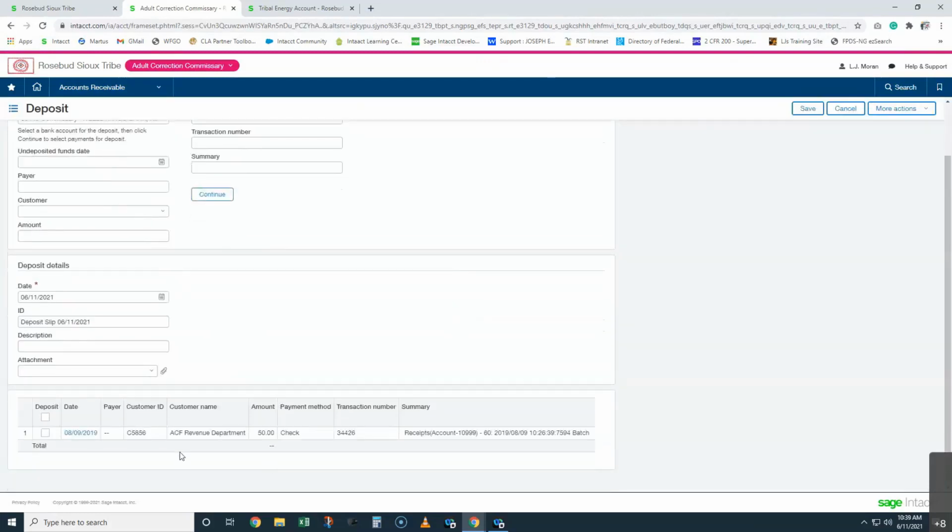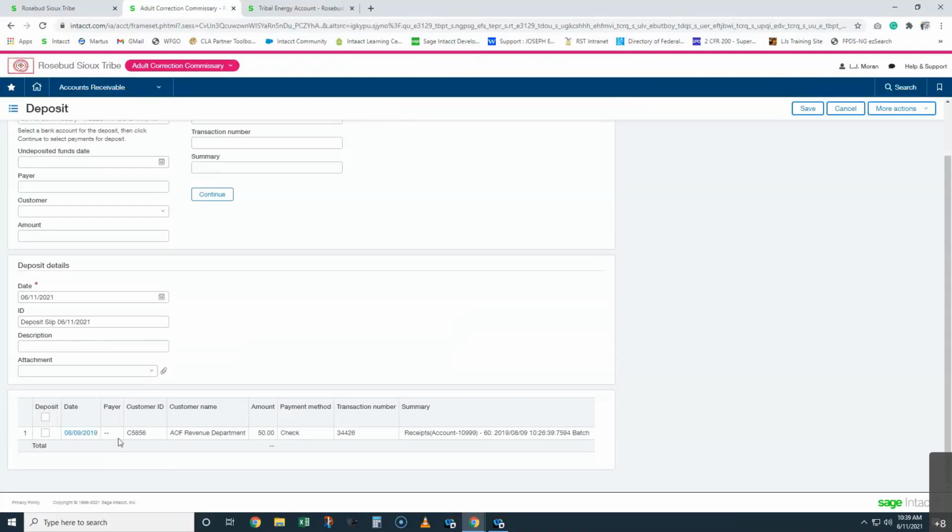We get a list of the items that haven't been deposited yet. So for this particular checkbook, we have a payment we've posted in August of 2019 that's never been deposited. As we're creating our deposits, these things should be standing out to us that 2 years ago we received a payment and have never sent it to the bank.